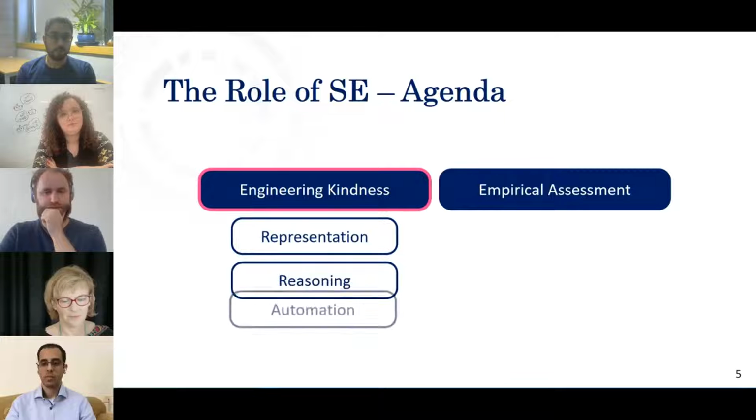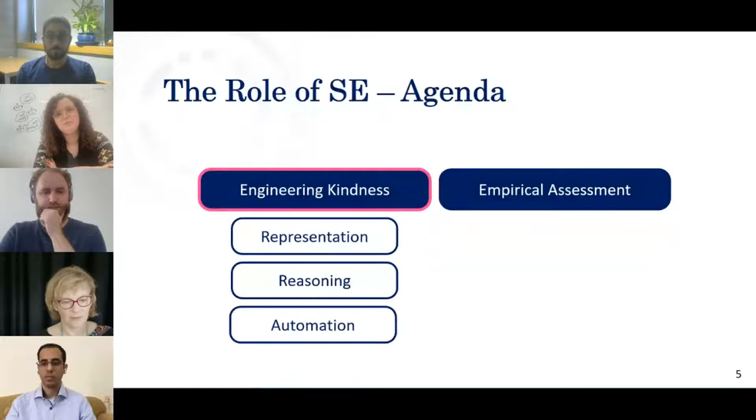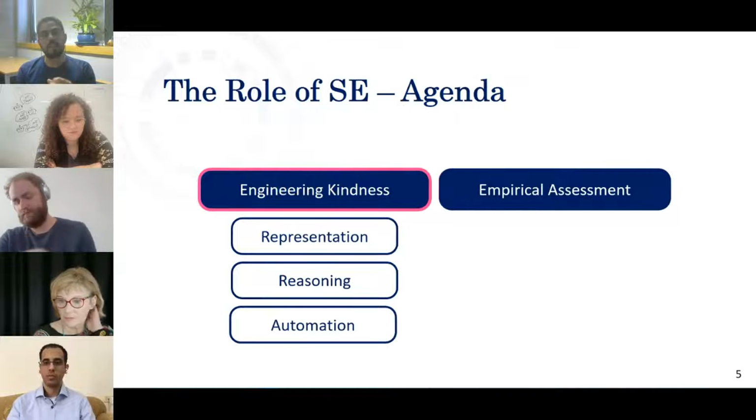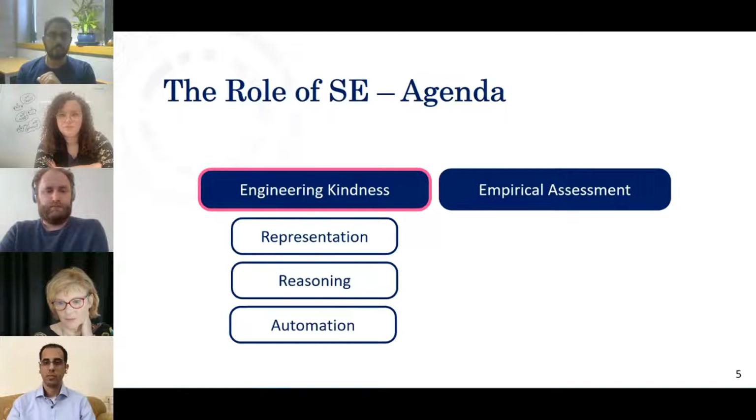Engineering kindness aims to develop software engineering techniques that support systematic representation, reasoning, and automation of kindness in software. Now, representation requires new ways to capture elements and relationships characterizing kindness, while reasoning here requires new capabilities to analyze the nature and consequences of human actions and emotions affected by software. And for automation, it requires the development of tools to support the representation and reasoning about kindness in software, like IDEs, plugins, and so forth.